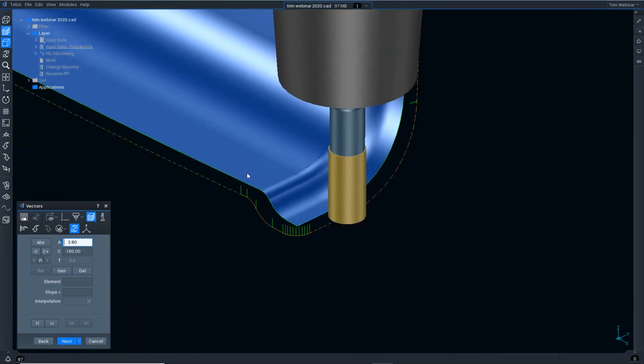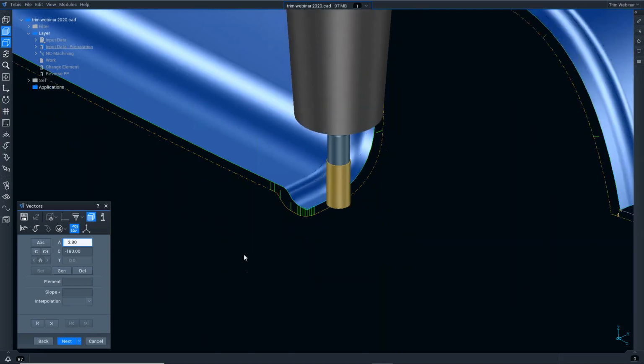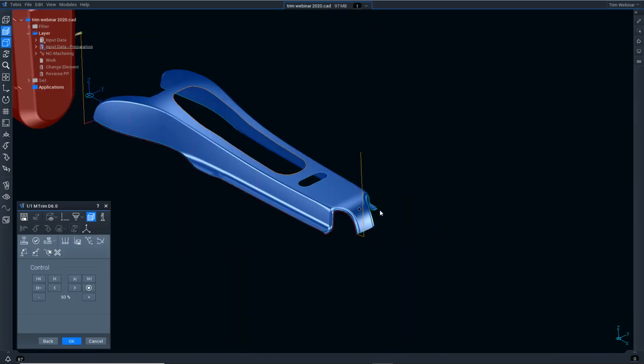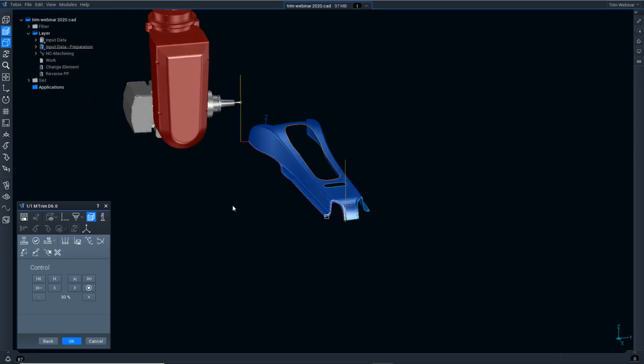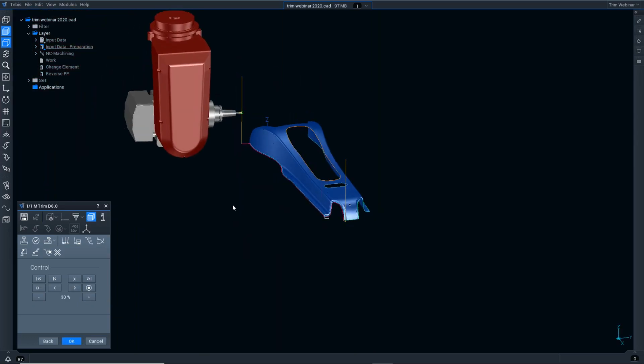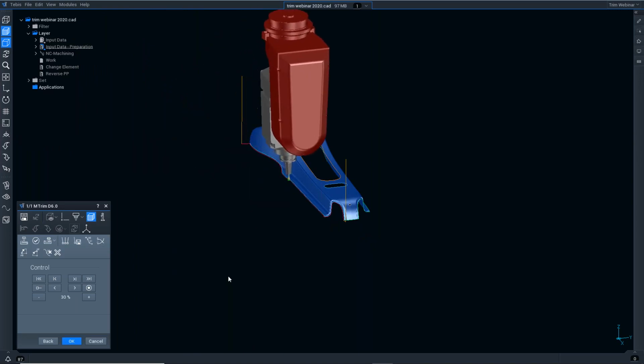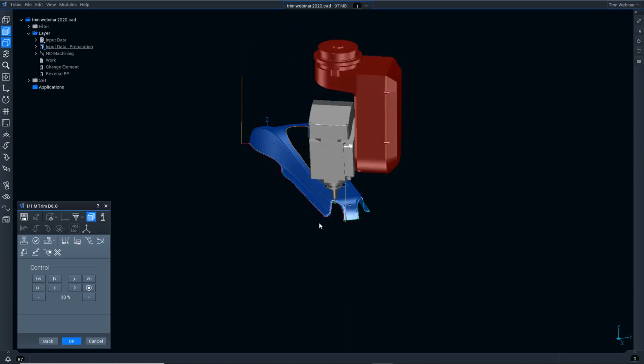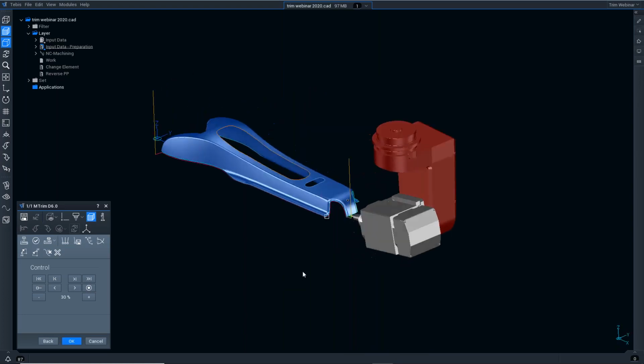So if we zoom right in, what the vector interpolate has done is created a vertical vector here instead of the angle one that we had previously. So using that strategy, we can go all the way around this toolpath and make these adjustments all the way around and get a complete toolpath. But for this instance, so we can see it running, there's a nice clean entry, nice constant head angles, nice lift. That's into our rigid angle, and then into the next area, making for a nice clean toolpath.